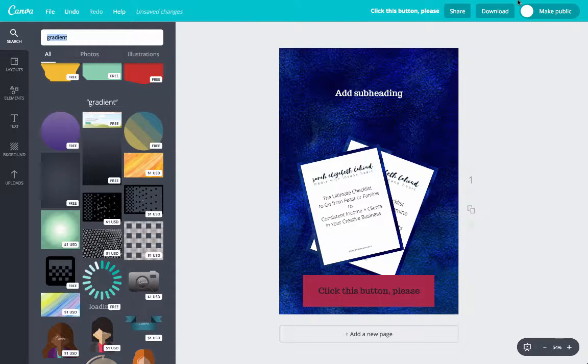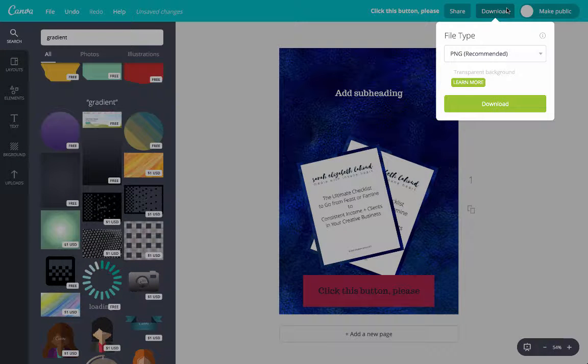Now you've got this all sorted. You're simply going to download it in whatever file type you like. PNG is recommended, as you see, but you can also do a JPEG, or there it goes, a PDF. Again, I wouldn't necessarily recommend PDF. It's a much more versatile document, but you don't really need it when you're creating this opt-in opportunity. Okay, so you're going to download it as a PNG or a JPEG. You're going to insert it into your Leadbox or whatever opt-in tool you're using, and off you will go.